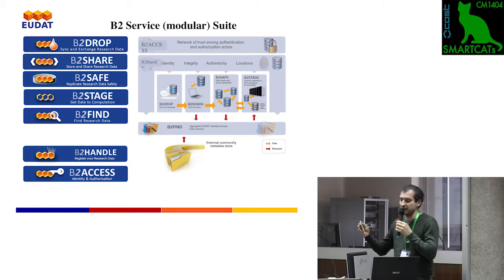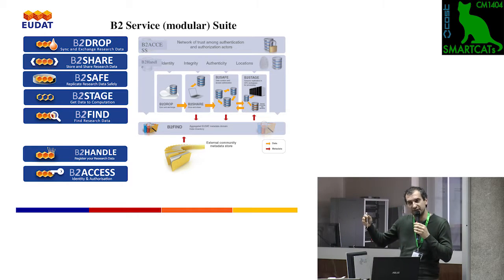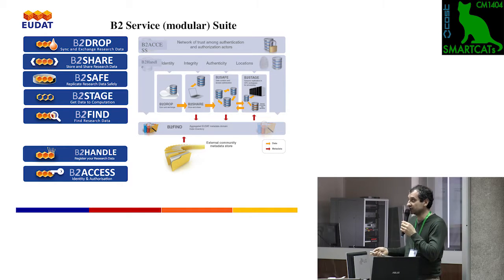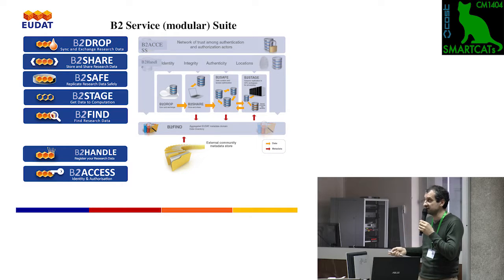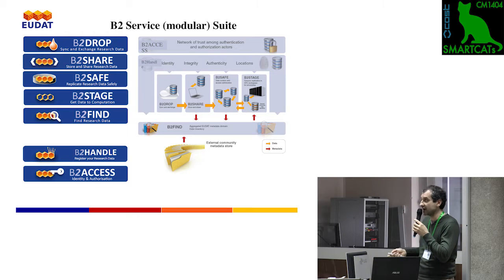Of course, for now, these are just names. And so I will go quickly through all these services in order to present what they can do. But it is also important to understand that all these services can interact. And at the end, you can see the flow of data and metadata. There are some services like B2Find, which is for discovering metadata and can interact with all services that manage data.